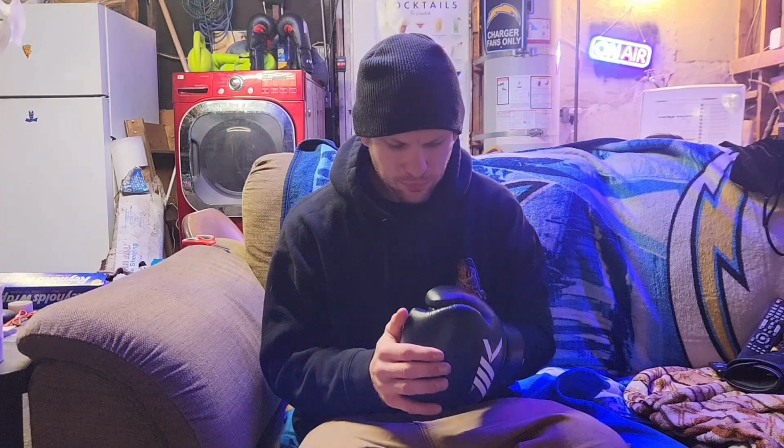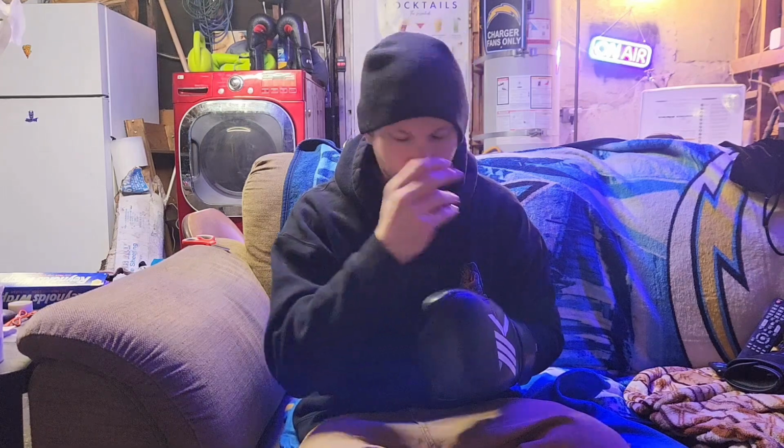Who is this glove for? Who is it not for? Is it worth the money? Other things I noticed about it. Well, first off, I think this is worth the $150 that I paid for it. I got a discount. It's normally full retail at $180. I don't know if I think it's worth $180. I think that might be a little steep for it.